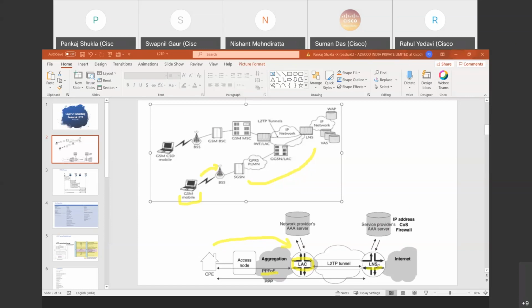LNS is the L2TP network server, and the PPP will actually terminate on the LNS. So first of all, you need to understand the difference between LAC and BRAS. LAC is where PPPoE terminates, and BRAS is where PPPoE and PPP both terminate.